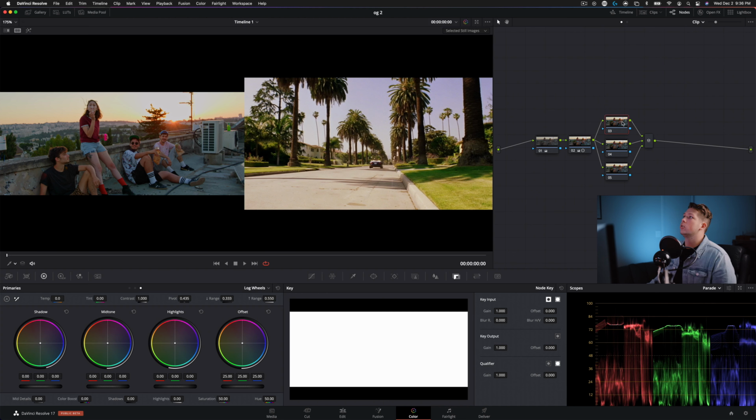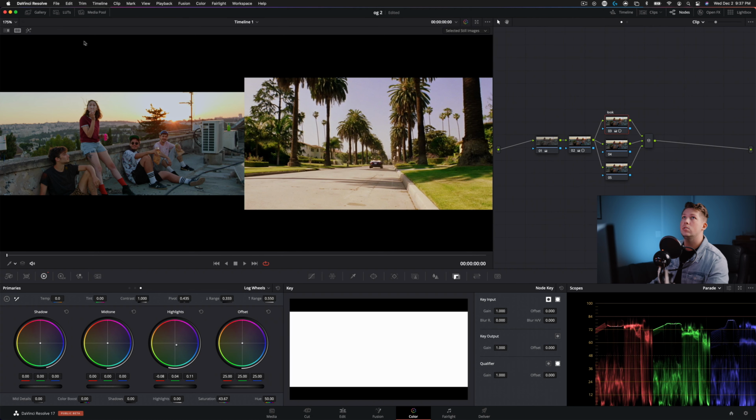Moving on, we're going to name this one our look node, and we're going to pull the saturation back just slightly, but keep it up in the node before so that we can send as much information to these parallel nodes as possible. That's going to help us if we're pulling any keys or if we need to make any qualifications. So again, back into the look, I'm going to push a little bit more blue into the sky.